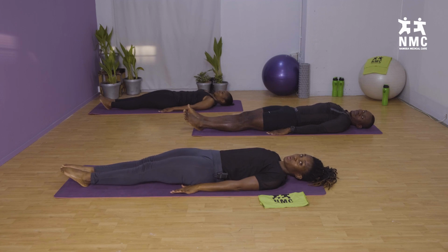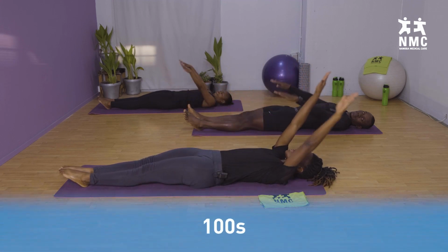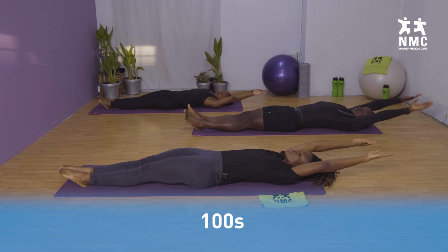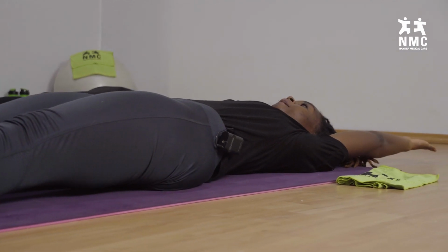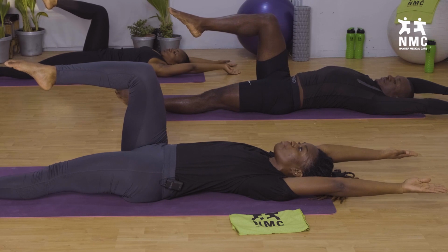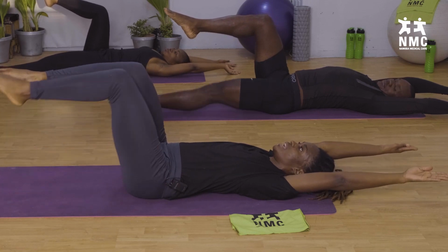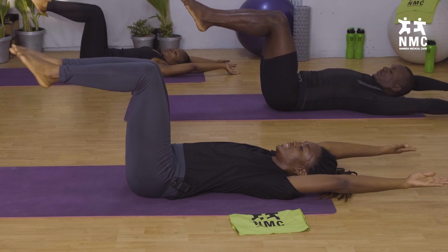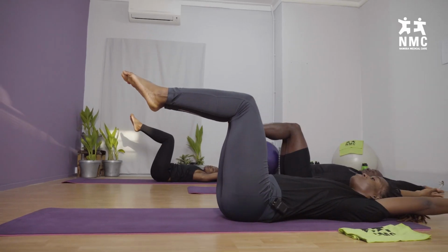We're going to get ready for one of Pilates' favorite moves, the hundreds, but we will start with the hundreds prep first. I want you to bring your arms up and over, palms facing up, keeping those back ribs in contact with the mat. We inhale to prepare. We exhale as we bring the right leg to tabletop. Keep your pelvis stable. We inhale to prepare, and we exhale, bring left leg to tabletop. Lovely. The legs are absolutely squeezing together or adducted.